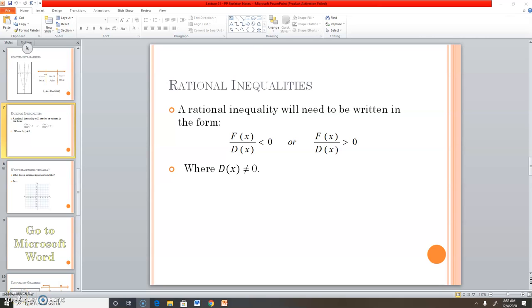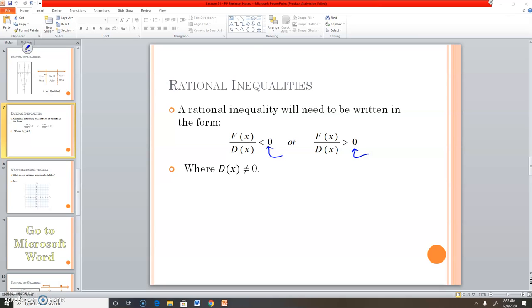Okay, now we are going to talk about rational inequalities. So what are rational inequalities? Well, "ratio" means fractions, so they're going to be fractions. You're going to have some sort of expression on top divided by some sort of expression on the bottom. These as well have a standard form, and again, it's not that it has to equal 0, but you have to have a 0 on one side.